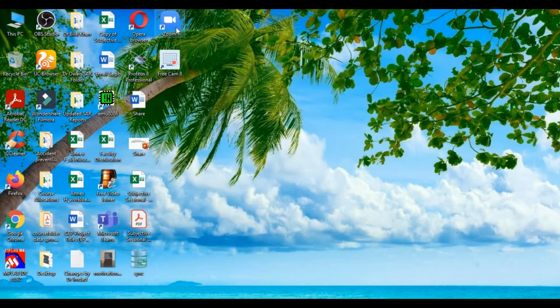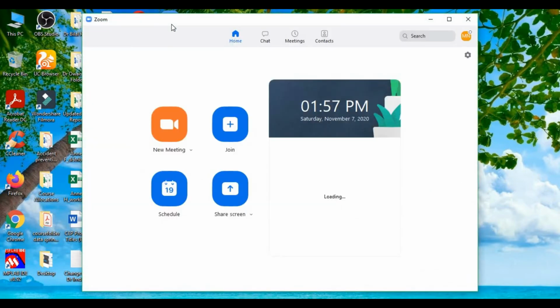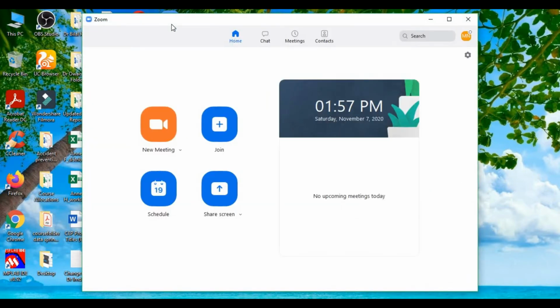So this is the Zoom software. First of all, you need to sign up for this software. This is a quite easy procedure. I'm not including that in my tutorial because I do not want to increase its length. I have already signed up and I have a username and ID, so it doesn't require any username and ID because I'm already signed in. But if you haven't signed up, you have to sign up, and then you will come to this screen.